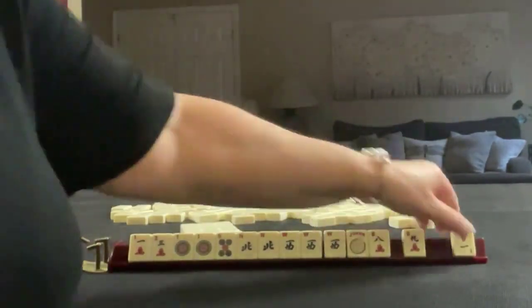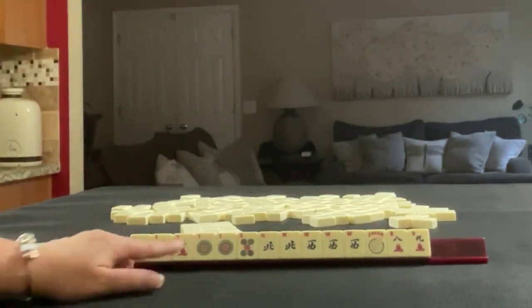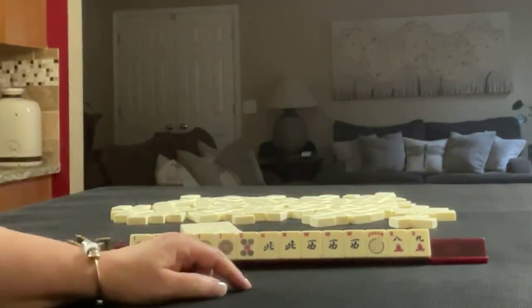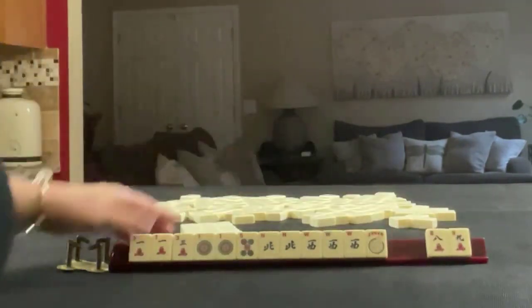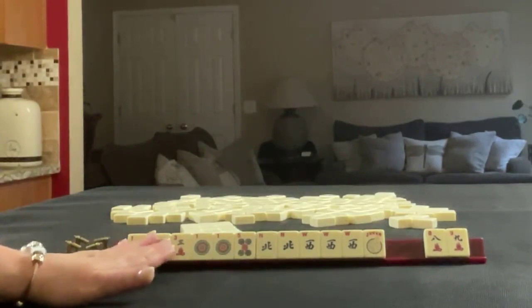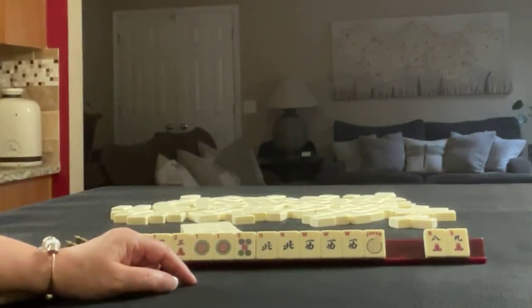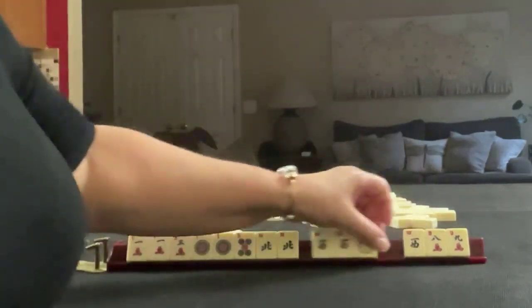West. And a one. Ones don't really go with west like that. We have to make a choice. With number tiles, they're way more flexible than winds, so I would break up the winds. Pass a west.